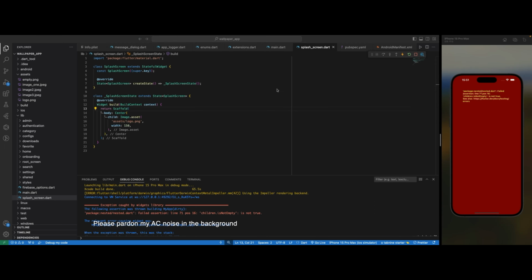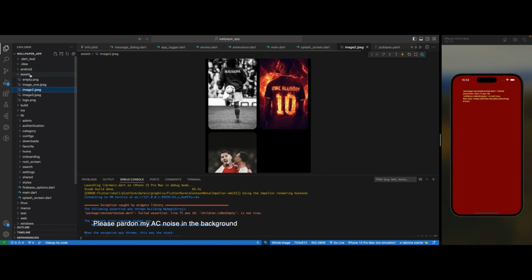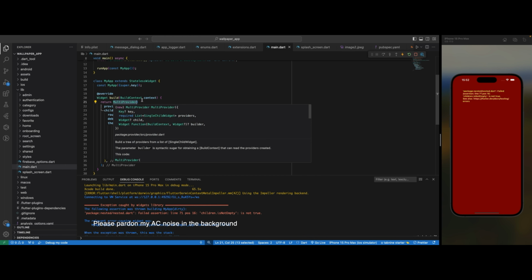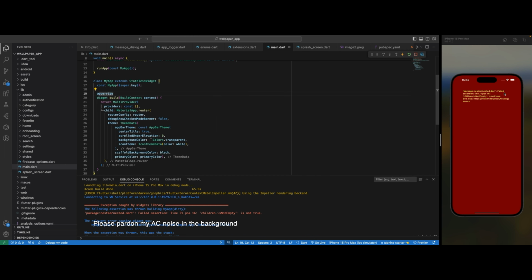In the previous video, we looked at setting up our team data. We also set up assets and our splash screen. So this was the asset and every other thing, right? If you notice, in our last video, I added this multi-provider. And when I try to run the app, I am getting this error because when you're using multi-provider and the providers, you need to register at least one provider. But as you can see, we have an empty list. That's why this error is showing on the right side.